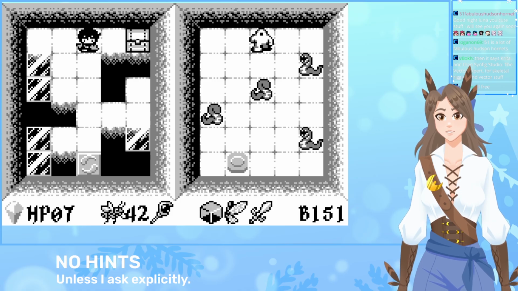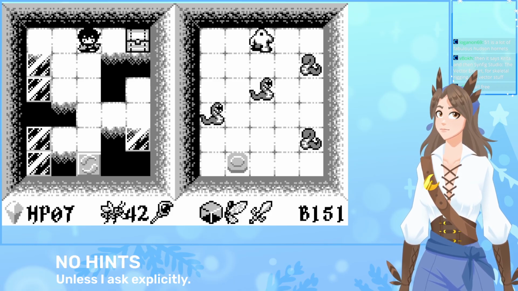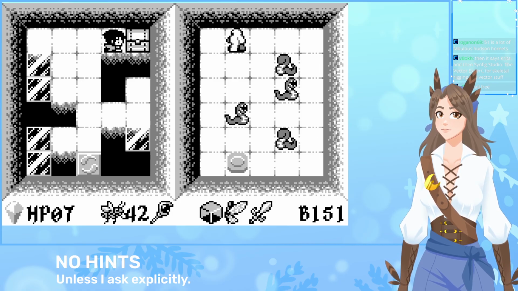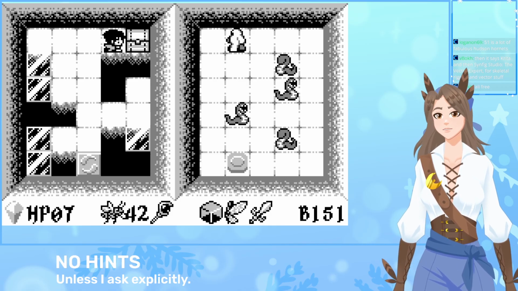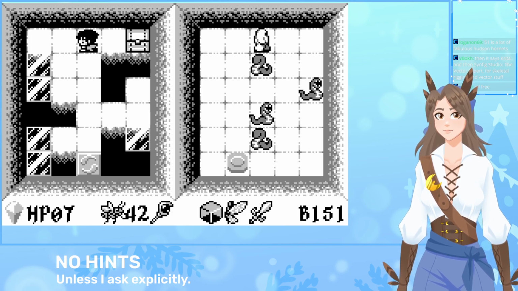Okay, and I need to be slightly offset from the button somehow. So I need to go left. If I go... Yeah, so I need to... Oh, this one always breaks my brain. If I go one right, you go one left more than I am.